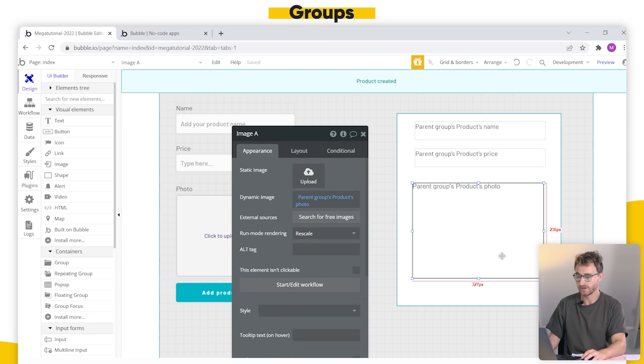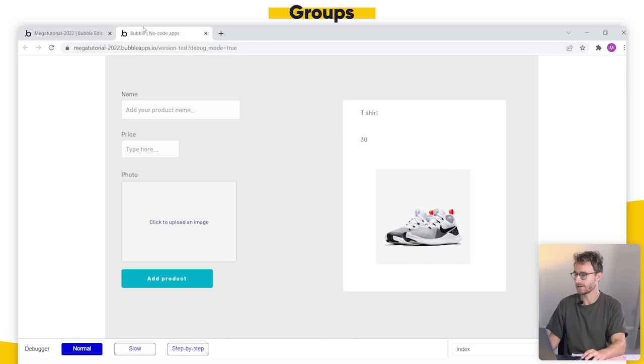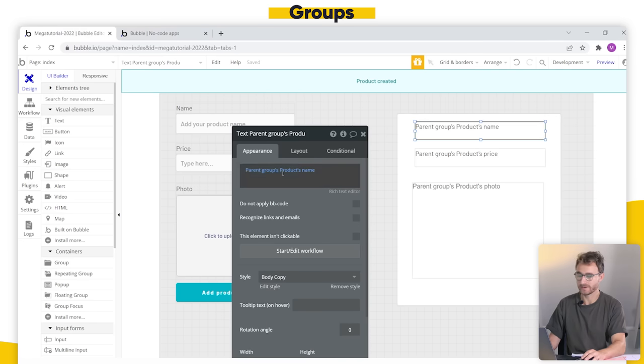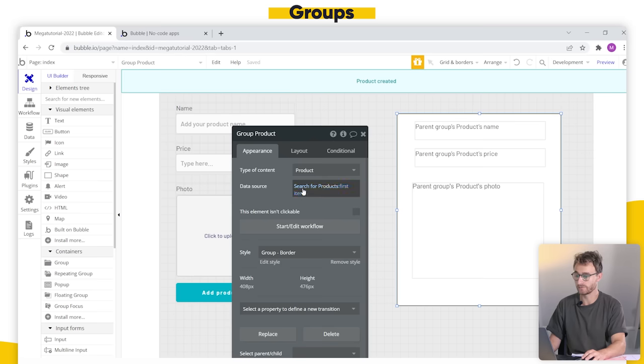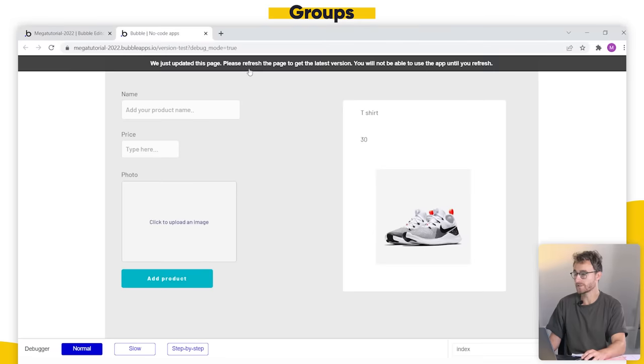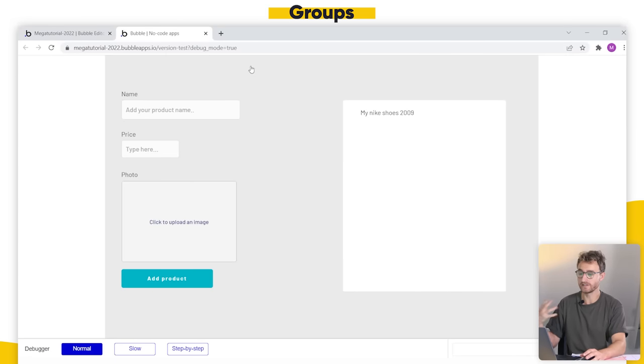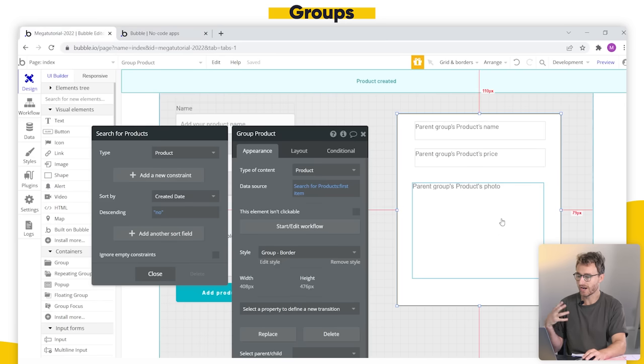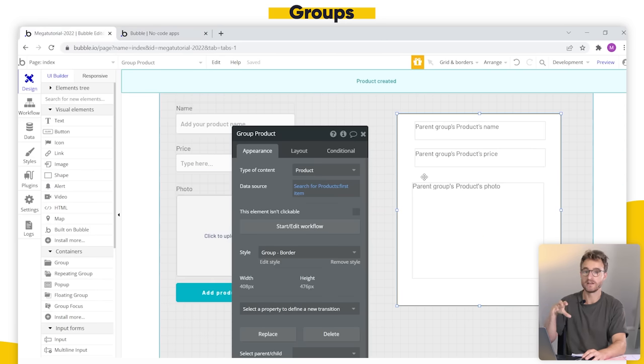And if we wanted to change which values were being shown here, now we don't actually have to go in and edit every individual expression and change the search parameters. We can just change it here at the group level. So maybe we want to actually sort these by when the first one was created, so show the earliest first. And our first one actually doesn't seem to have a price field or an image field. So that's why this information isn't showing up. But I think you get the picture. So we can change the search parameters at the group level. And then all of the elements inside will, of course, reflect whatever the new value of the group is.